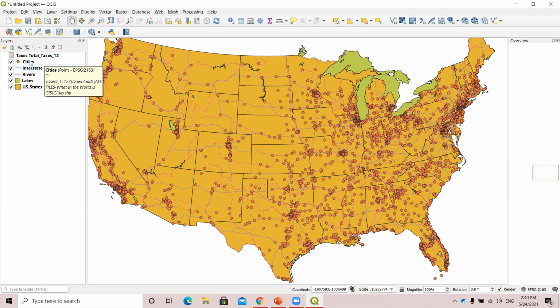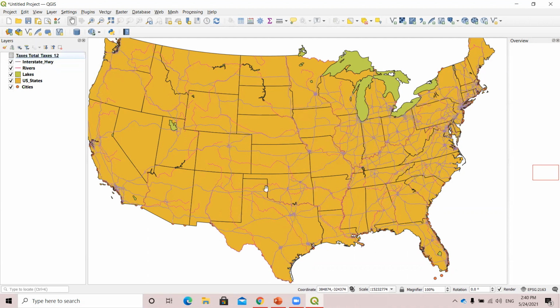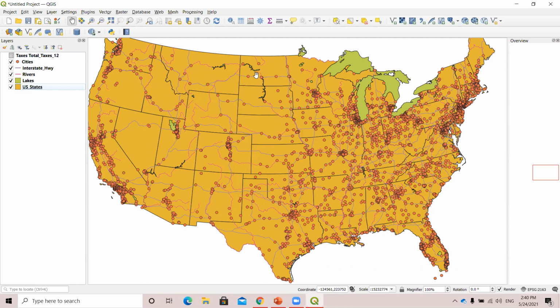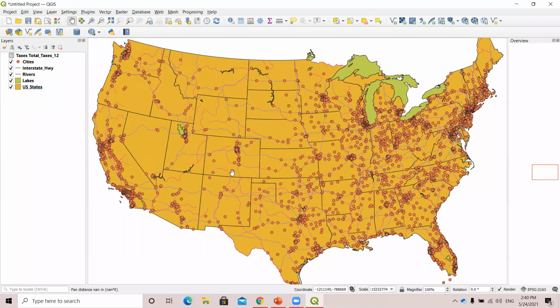Because if, for example, you have your cities under your polygons, you're not going to see them. So what you need to do is just drag it on the top. Okay, that's one thing, and that's very important for the order of layers.